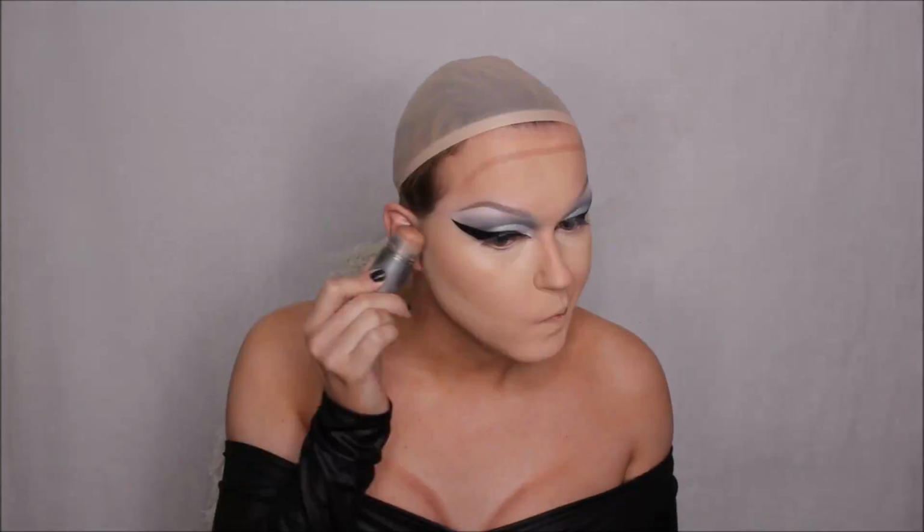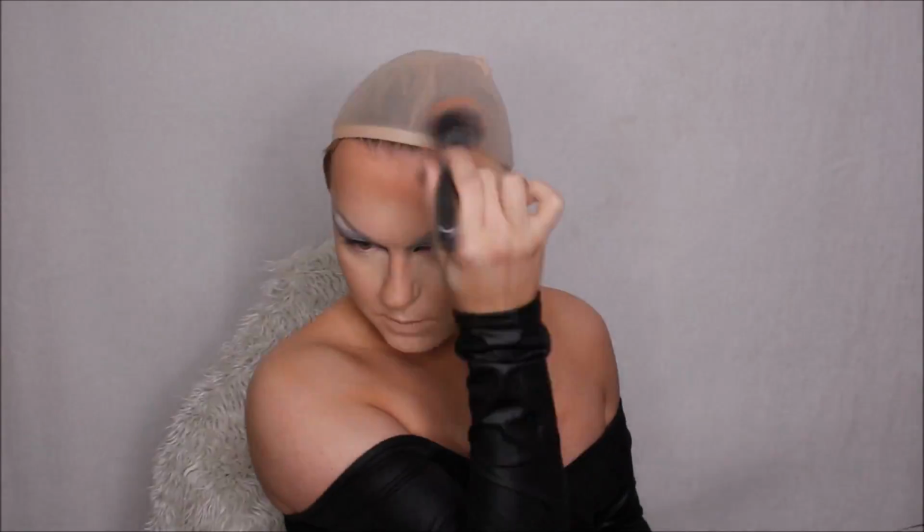So once I did my body, I went back and used my Krylon TV paint stick in the shade 4W to help cover the beard area, and then I went in with my Maybelline Super Stay foundation for my base. To highlight, I went in with Ivory from the Krylon TV paint sticks, and I topped it with a little bit of my Too Faced Born This Way concealer. For contour, I used the shade 7W from the Krylon TV paint sticks, and then I used a little bit of 10W to extra define and extra contour up my face.